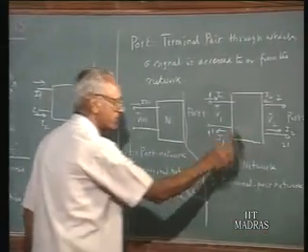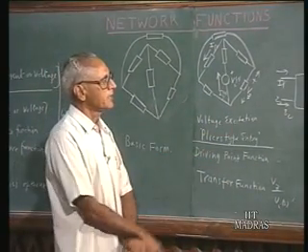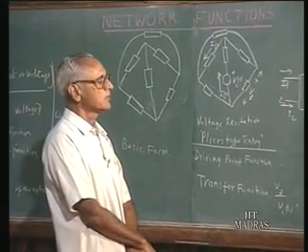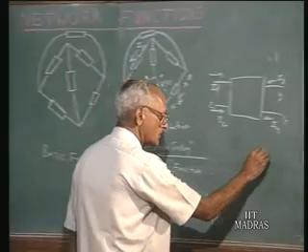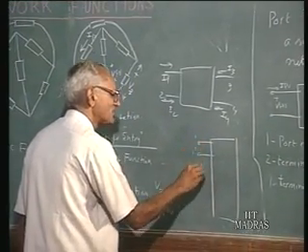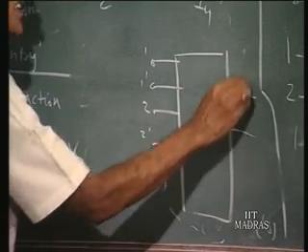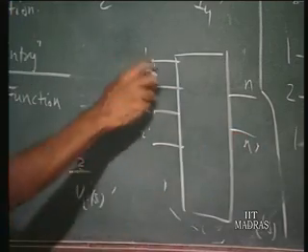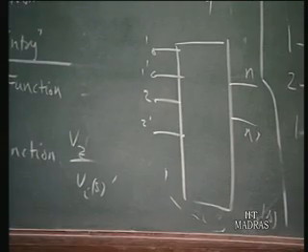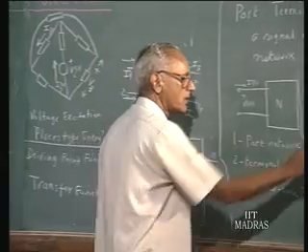So that is the distinction between a multi-terminal network and a multi-port network, and this concept can be extended to n ports, 4 ports, 3 ports, and so on. So if you have an n-port network, then you have n terminal pairs, port 1 1 prime, 2 2 prime, down the line to n n prime. So port 1, port 2, port 3, port n. So that will be a little more complicated, but in our discussion here we will confine ourselves to the network functions associated with a 1-port network and a 2-port network.